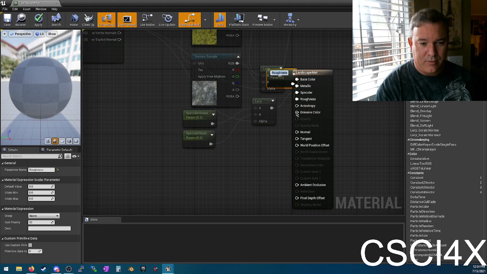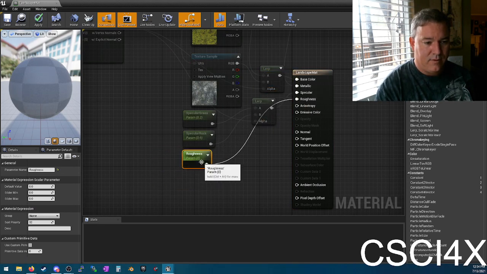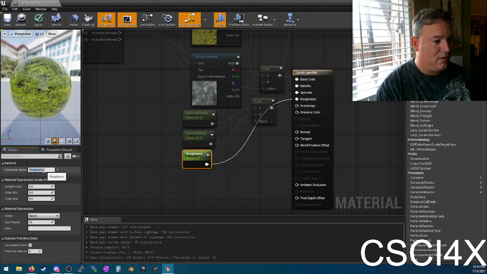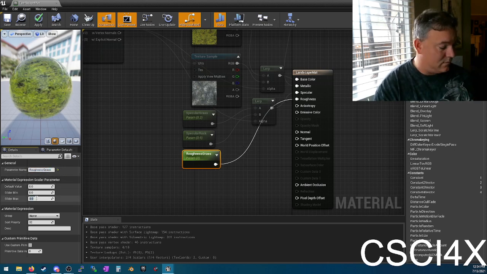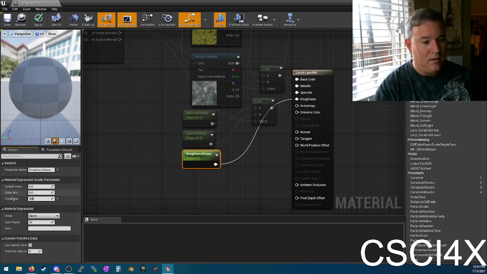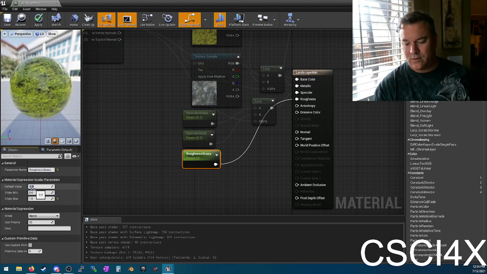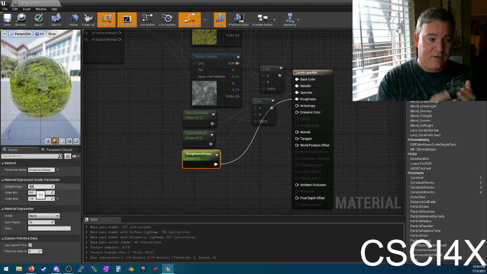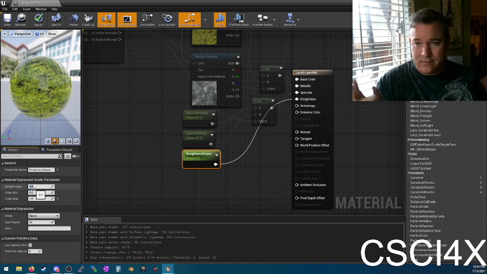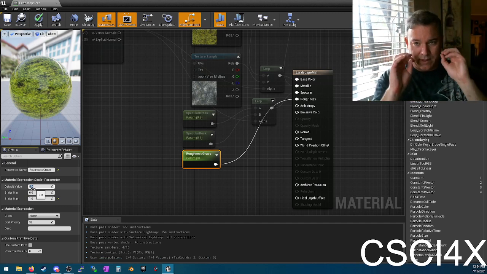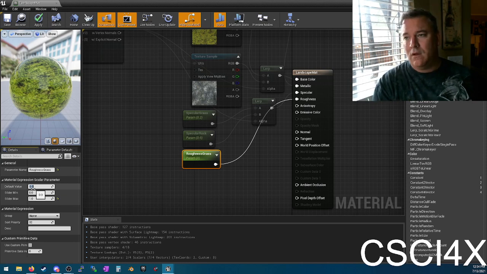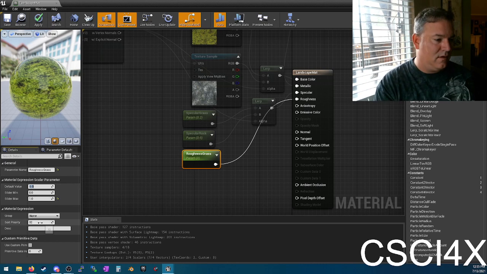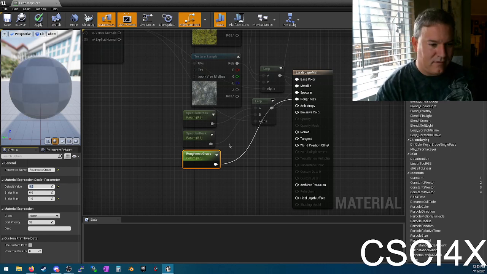So roughness, we're going to promote to a parameter, and this will be called roughness grass. And roughness again ranges from 0 to 1 also. Grass is pretty rough. Roughness means that when light hits a surface, does it reflect off like a mirror? That's roughness of 0. A mirror is roughness 0, effectively. Or when it hits it, does it scatter in every direction? And so grass tends to scatter light in a bunch of different directions. So I'm going to say it should default to about 0.8. That sounds about right to me.